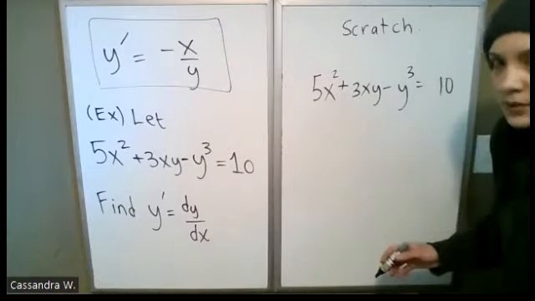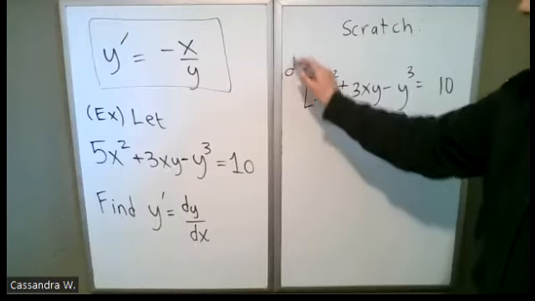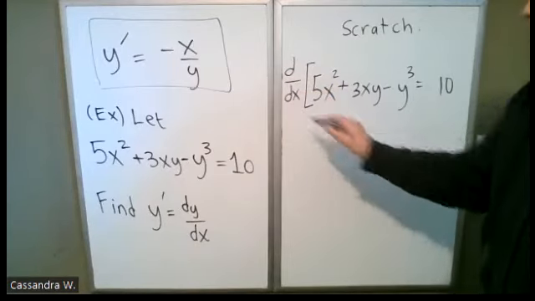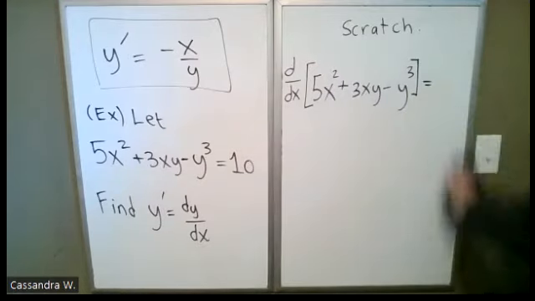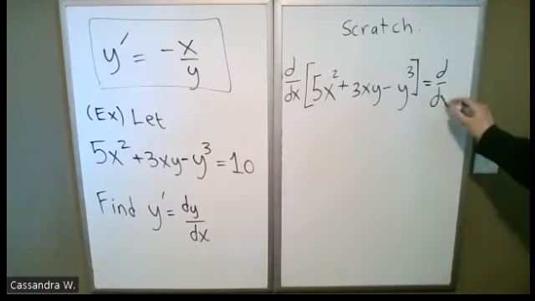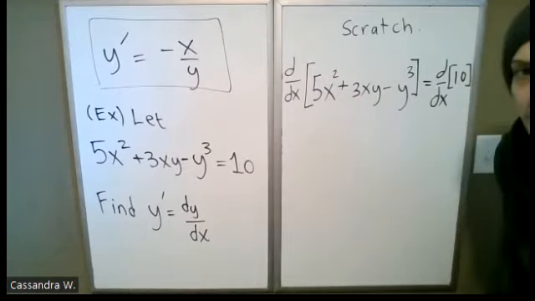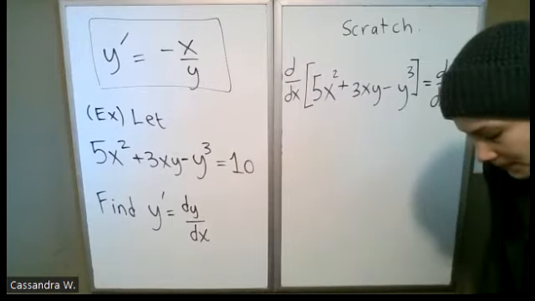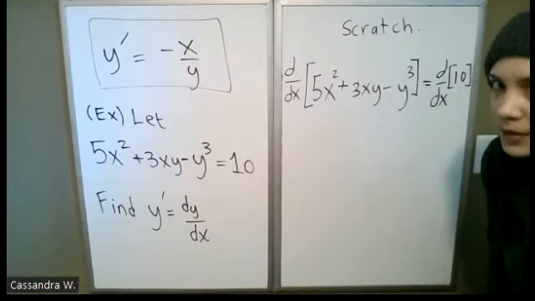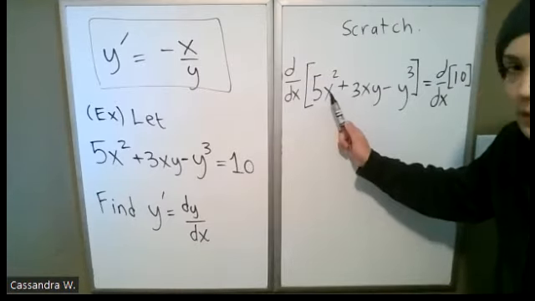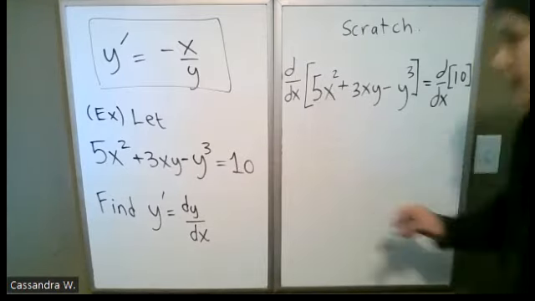Okay. And then I'm going to take the derivative with respect to x of both sides. So on this side, d/dx. This side. Okay. We're going to start with the first term, which isn't too bad. So right here, doing this derivative, you've got this 2 times 5, which gives you 10 times an x.